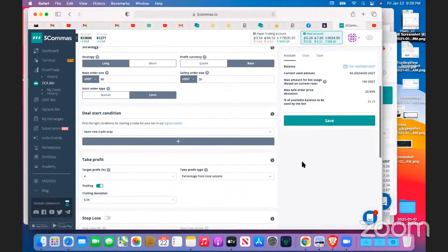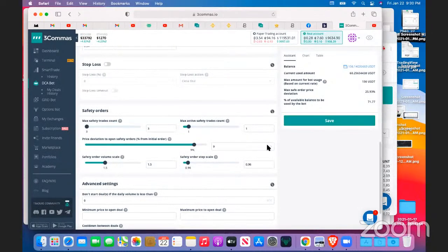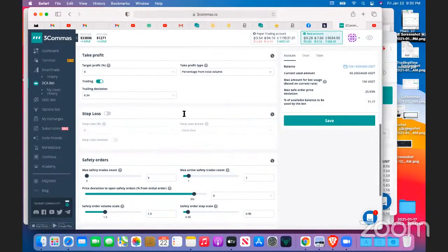So I probably may want to ask, why is this so small? Maybe because sometimes when I'm doing experiments, say $60, what I open the trade with is $156, but what had been used out of the money was just $60. How? Because of the base order. That means the market didn't go down to my deviation. See my deviation, it's too large. It has not dropped to the 9% deviation, so it has been trading with only $60.